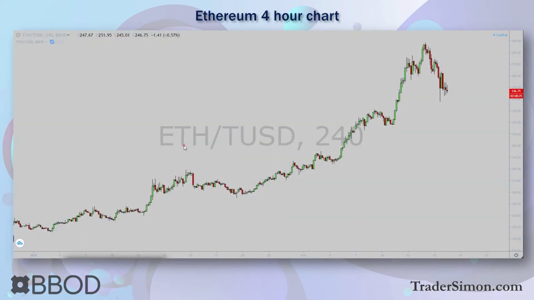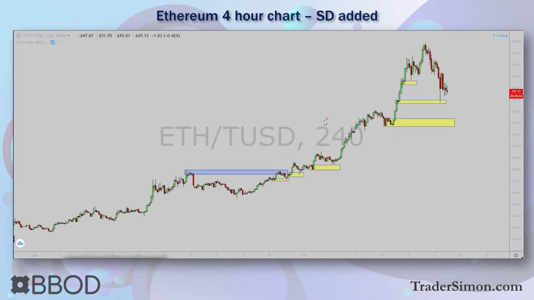Okay, let's have a look at an Ethereum chart. Okay, so this is just a screenshot. I don't know where Ethereum is right now. We can have a look later on. And I've just added some supply and demand zones on here. So these are lower time frame zones. So this is sort of zones that I draw. So there's a small demand zone here. There's another one here where it bounced. You can see here the market consolidated and then it shot up. And again here it consolidated and it shot up. So it came back, tested it, came back, tested it. If you went down to a lower time frame than a 4 hour, then you'd probably see these a lot clearer, but I'm just trying to get some other stuff on here too.